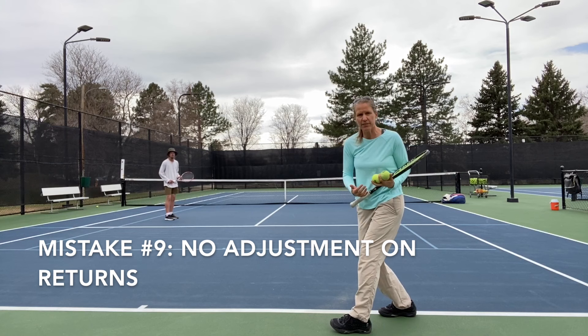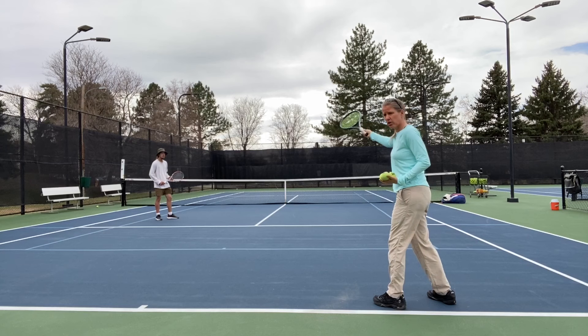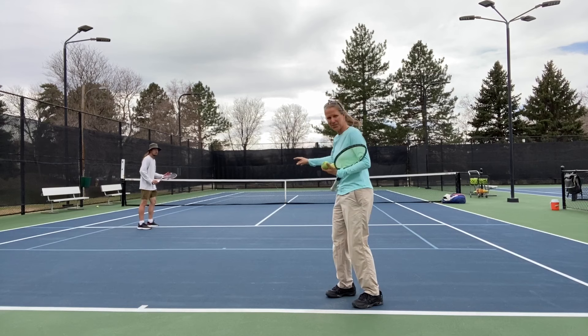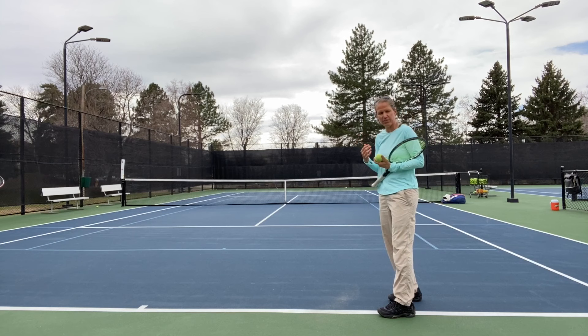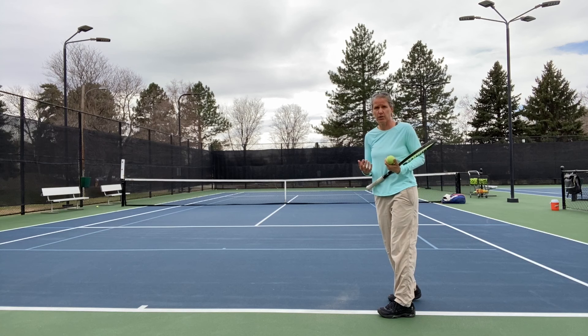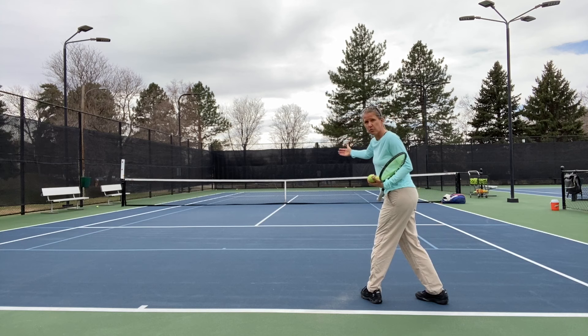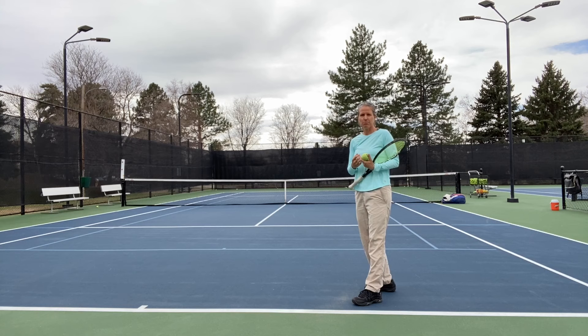Another mistake is that because people have heard 'you have to come to net,' if we get beaten through the middle because I can't return properly, my partner at net gets beat down the middle all day long. Instead of insisting on doing the same thing, I'm just going to ask my partner to come back with me and play two back. You see that a ton now in pro tennis because serves have gotten so dominant that it's really hard to return successfully. Yes, we still have the middle covered, but rather than getting passed through the middle, the ball now sits right in my partner's strike zone. Two back is a little more passive, but it's a lot better than being stubborn and getting beaten through the middle all the time.